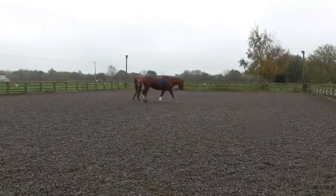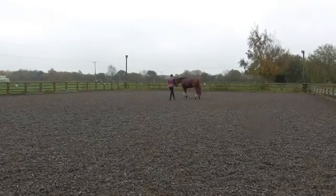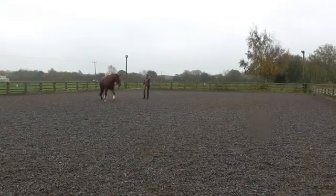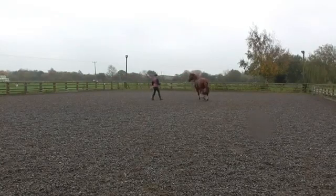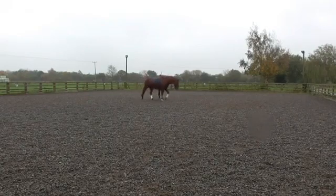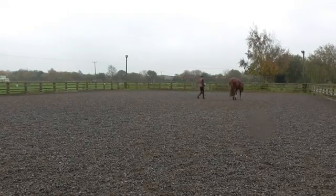Starting her off is usually the hardest part of working her because she is quite lazy, but she's also a little bit overreactive to the forward movement aids. So her tendency is that if I put too much pressure on too soon, she jogs, lifts her head up and hollows. So it's a fine line between getting her active without losing the relaxation.